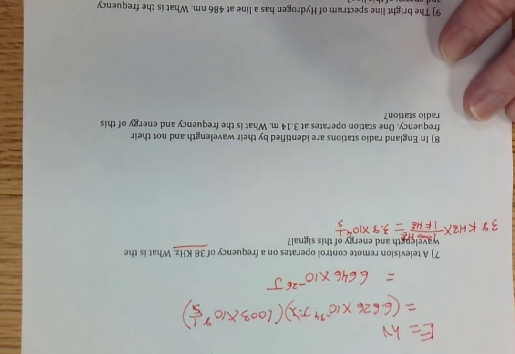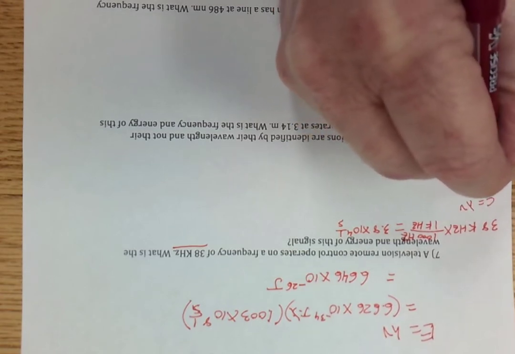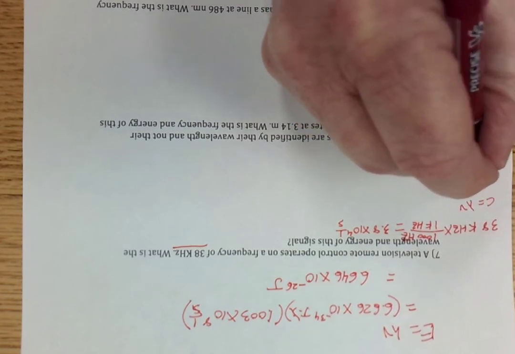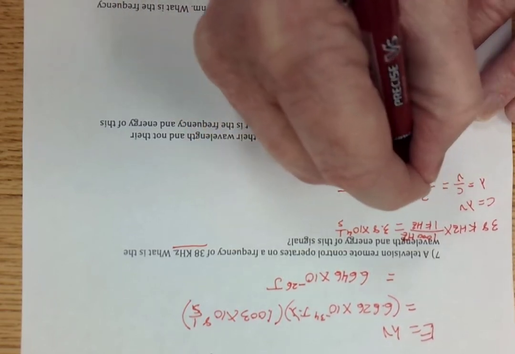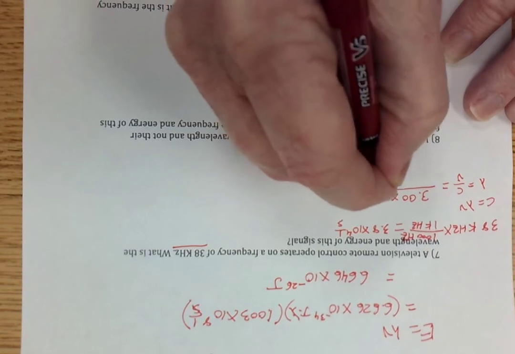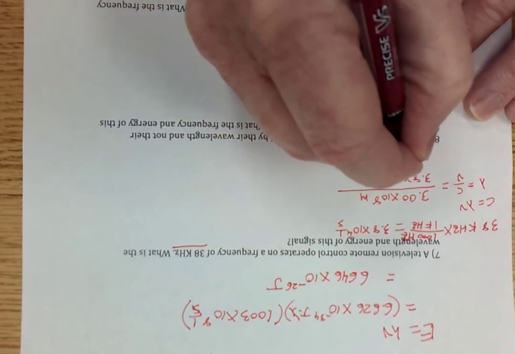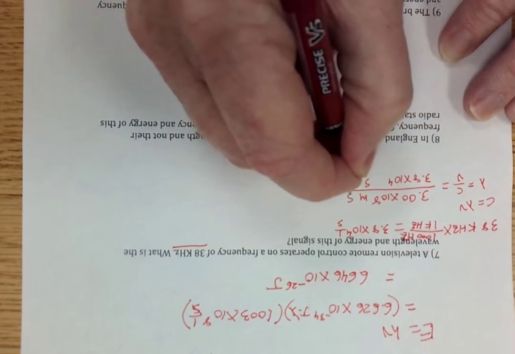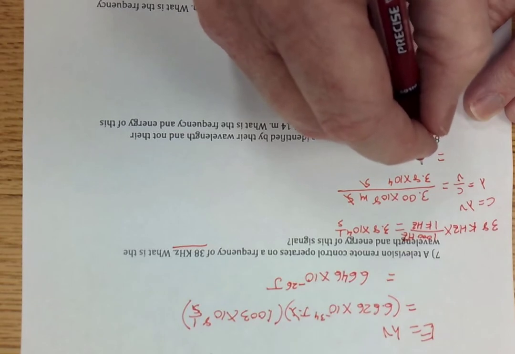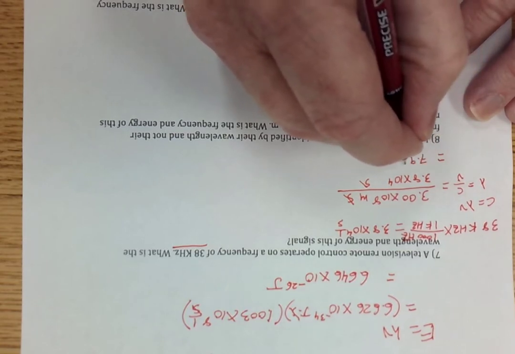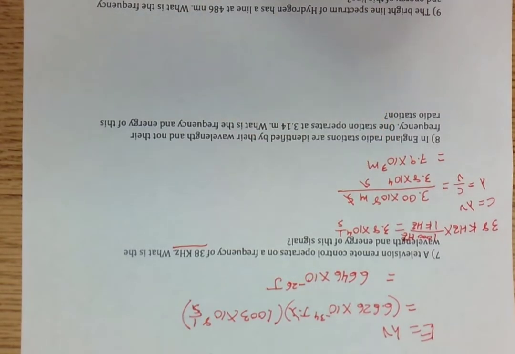Okay, so now for the wavelength. c equals lambda nu, so lambda equals c over nu. That's 3.00 times 10 to the 8th meters per second over 3.8 times 10 to the 4th, 1 over second. Seconds cancel seconds, and this is about 7.9 times 10 to the 3rd meters. Okay?